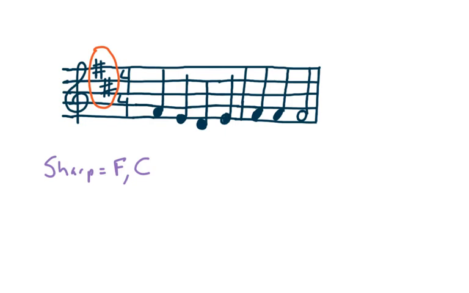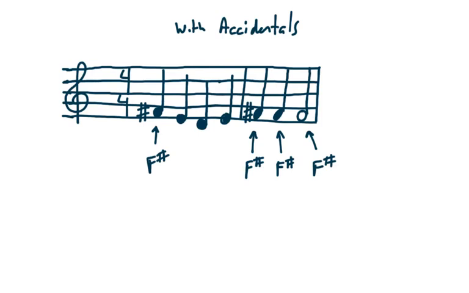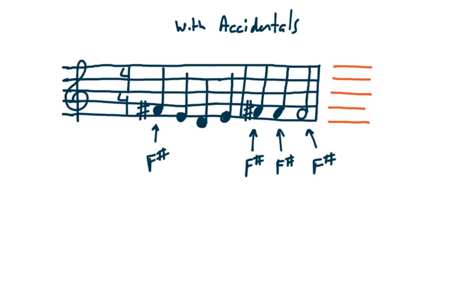So that means this. I'm going to try to write slow and neat. All F's and all C's are sharp, no matter where on the staff they occur. Okay, now that's important to remember. Let's go back and look at something. If, for some reason, I'm going to draw this in red out here just to make the point, I had... let's see, okay, here we go. Now I know how to do it. Better way to explain it.